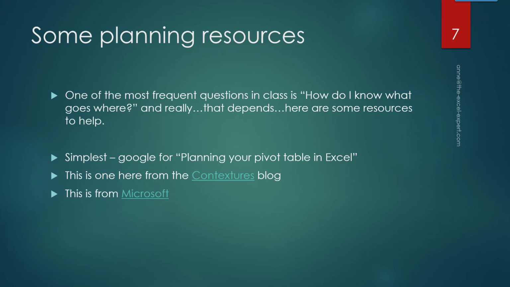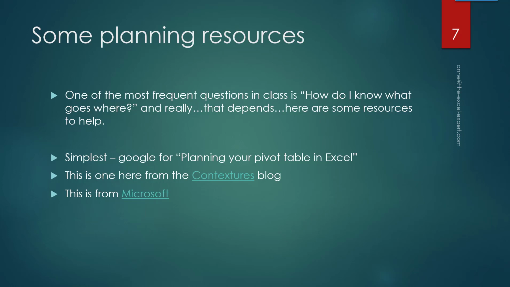You have some planning resources here. There are links usually in the event resources. I usually put a link to the one on Contextures and the one from Microsoft. But if you can't remember any of those, if you just type planning your pivot table into Excel, you'll get loads and loads of resources.